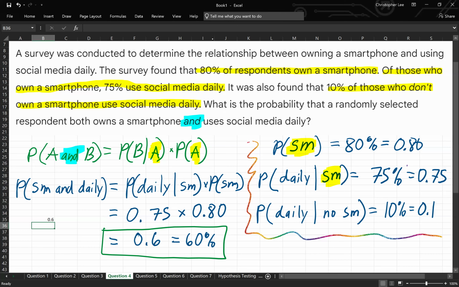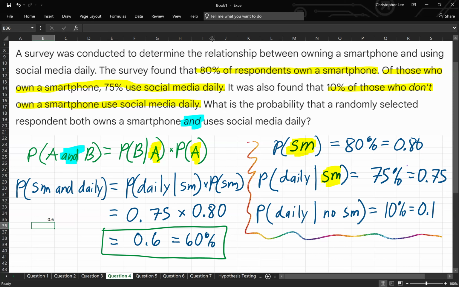Why it is, and it's as simple as whatever comes after the given is the one that's standing by itself. When you see the words "of blah blah blah" and then something with a percentage, anything that's after that "of" word, that's your denominator for the givens. Like that's what's coming after the given. So when I said of those that own a smartphone, that means given smartphone. It swaps because of the way the question is worded.